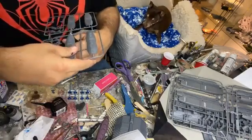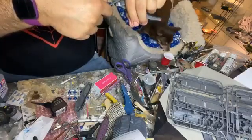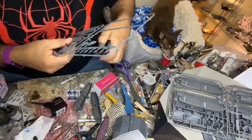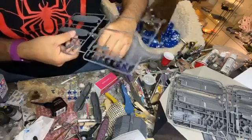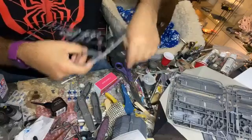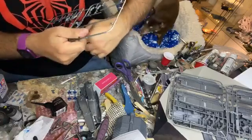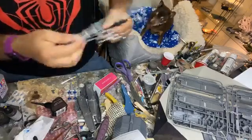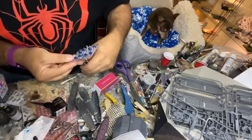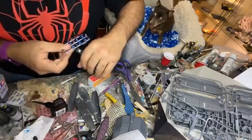All right, here we go. I'm just kidding. These should be all the same, so I'm just going to clip them all out. Clear out this whole sprue. Getting your model building fix nice. There you go. I try. I build the models so you don't have to. Right, Belle? Let's trim off some of this just so it's not a whole big thing of plastic for no reason. That, and then we'll take out these guys. Do two at a time so we don't end up with a big pile of too much stuff getting in the way.